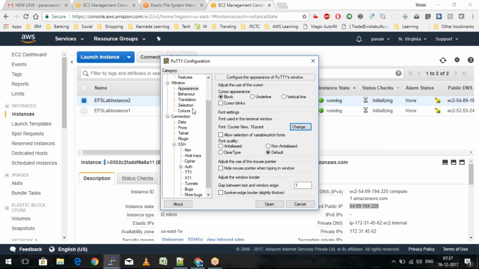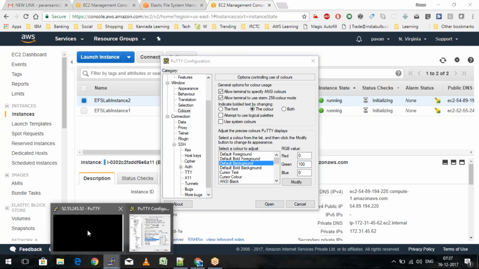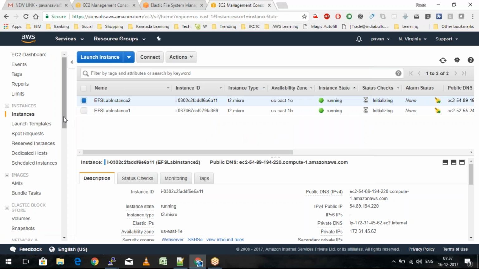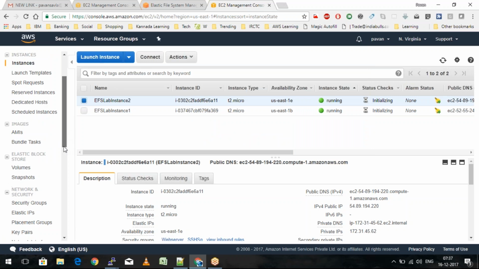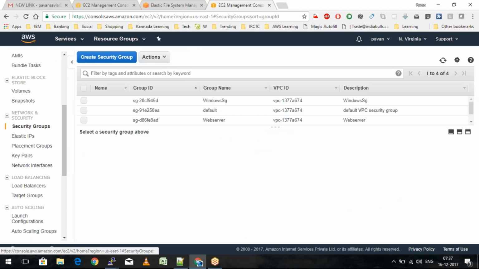So I can go down to the colors, click on the default background and put it as a green color. Before I open it, I'll check that the first one has not connected. Again, it is due to the security groups. So I'll go down to the security group here. I'll have to change my IP address again in the SSH security group.